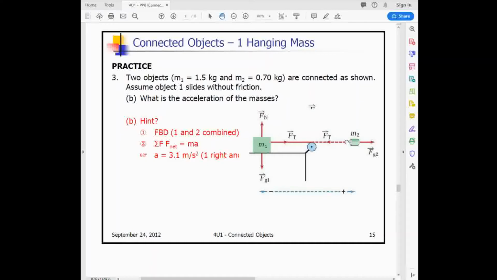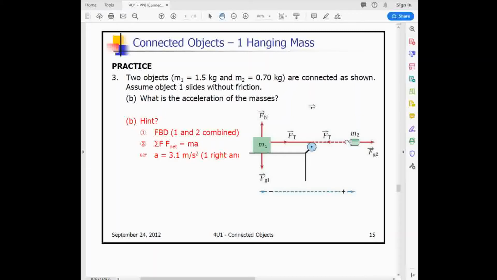Now I'll let you kind of solve this problem here. One thing to consider is we have the force of gravity affecting M1 and the normal force affecting M1, and in a situation that's not frictionless, and this question is frictionless, which is unfortunate because I can't show it to you then. When we have friction involved, that adds another force to the situation as well as tension. So that makes finding the F net just a little bit more complicated, but the concept is still the same.